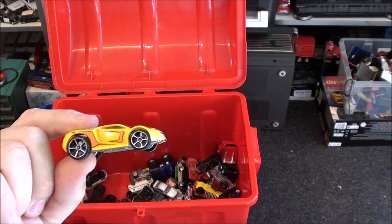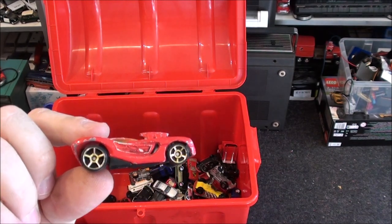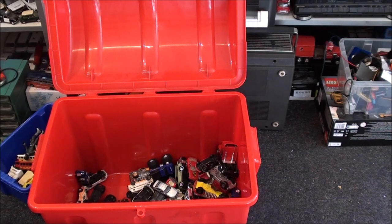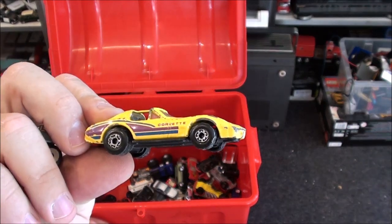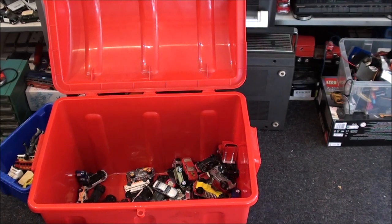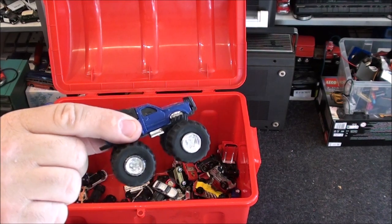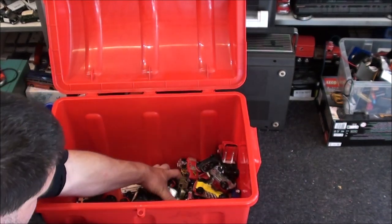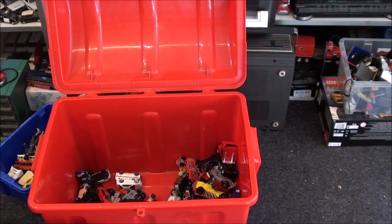This one I will keep — it's got the laser wheels on it. Oh, I've never seen a Matchbox like that — it's an older one. I've never seen it. I didn't think that was a Matchbox until I looked at the bottom. What's this? A little monster truck. I've kept a couple of the others so I might as well keep that one. Is that a Matchbox Humvee? Yes! I'm quite happy because I've found quite a few Matchboxes that I didn't have.